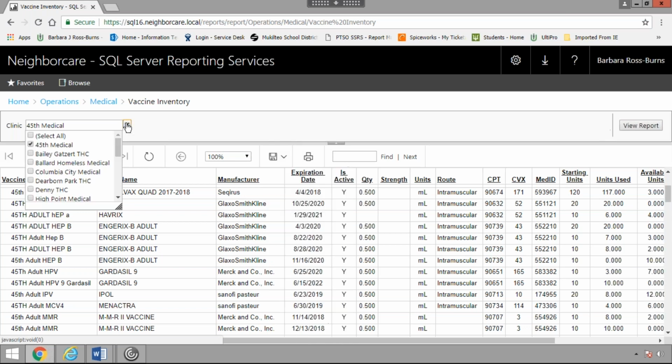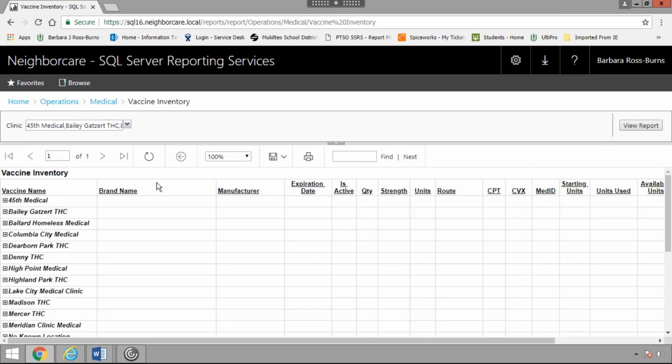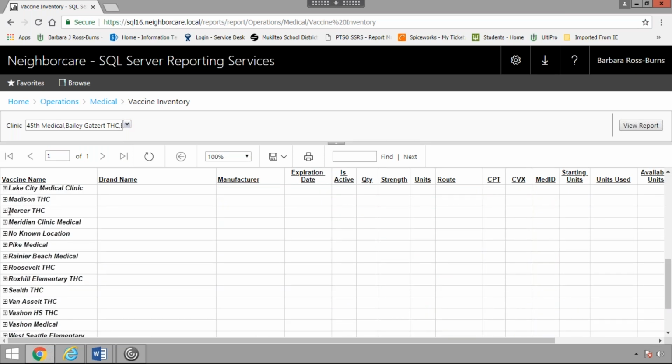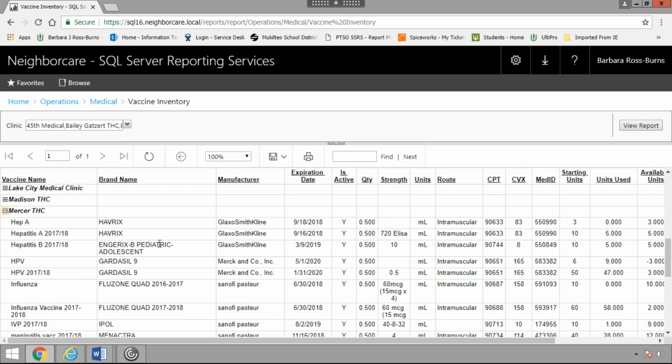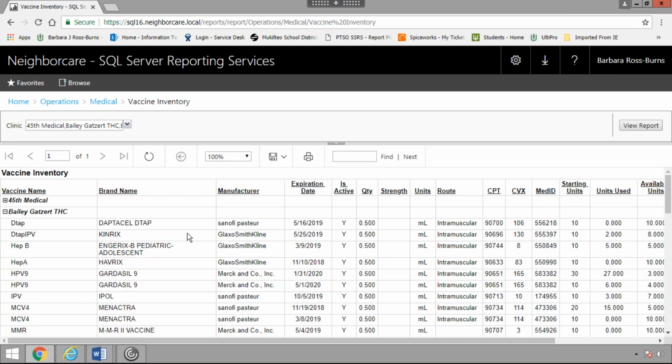I can also run it for all clinics, and that works too. It produces a lot of information, but if I was a school-based person and I really wanted to look at Bailey Gatzer and I wanted to look at, say, another school-based, I could then just open up those ones. So it really depends on what your purpose is. Jessica might run it for a lot of sites, but you as an individual at your clinic probably are only looking at your own data. However, you could also look at other people's data to see how they are doing something, if that helps you answer a question about what you've got.